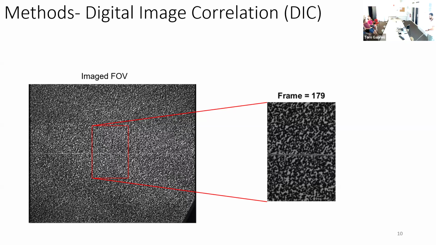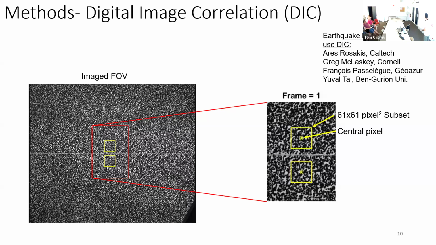Okay, so we really can see the plates moving, but we are interested not in how the plates are moving, but really quantifying it to the pixel resolution. And to do it, we use a method called digital image correlation, or DIC, which is becoming increasingly popular. And you can see here some of the researchers that use it in earthquake laboratories, at least some that I know, maybe there are more.